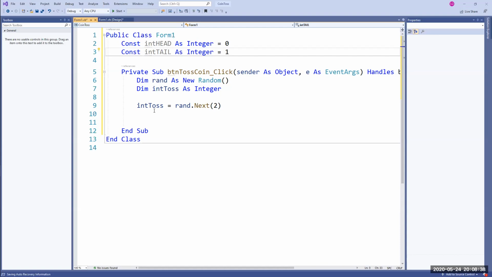So we say int toss equal rand dot next of 2, which is going to give me a random number between 0 and 1, including 0 and 1. So we check in here with an if statement.